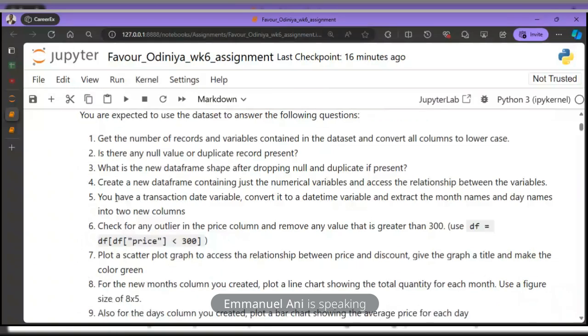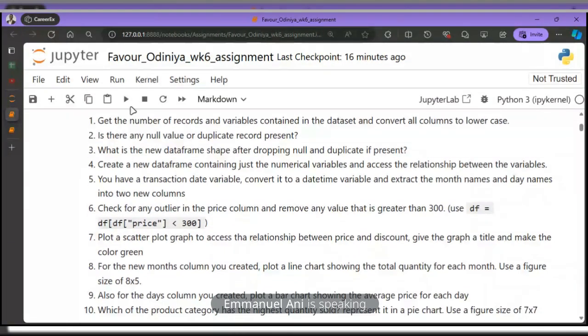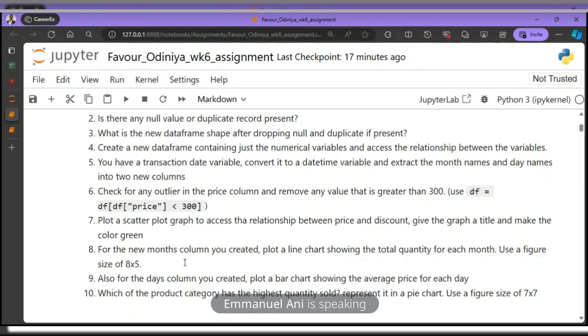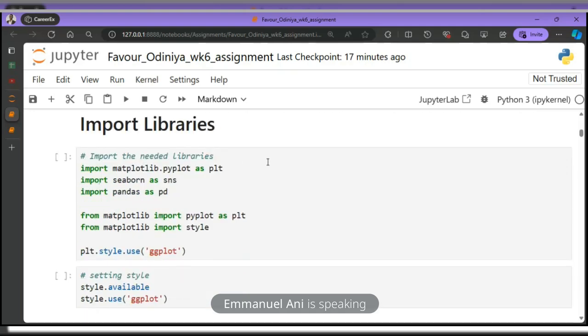So we have 10 questions here based on the data set that was given. You are asked to do a lot of things here, so we're going to go over them one after the other. The first thing to do always in any data science or data analytics project is to import the libraries you'll be using, and that import should be at the beginning of your notebook, as it is now. So anybody that is reading your notebook will see the libraries you're using and know that, okay, these are the things that we are going to be using throughout the course of your code or your project, all right?